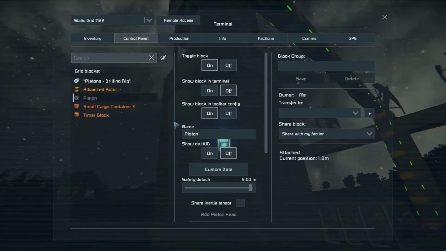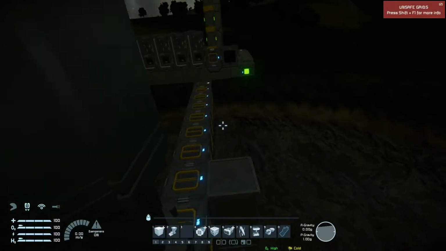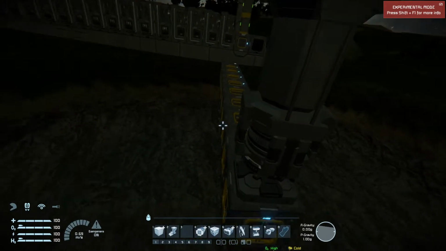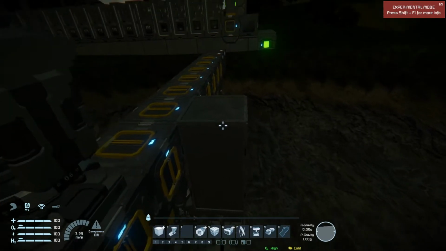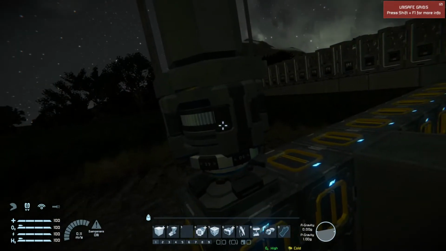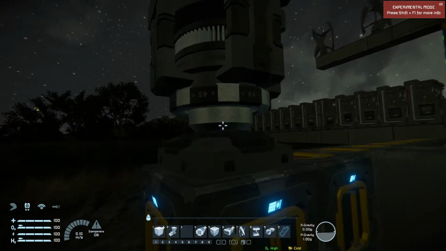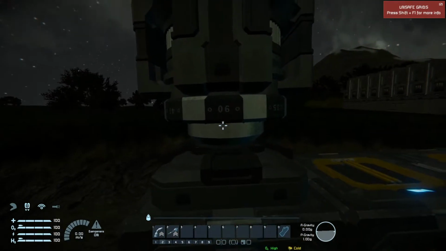And then all we have to do is come back in here, click on advanced rotor, and then we can click attach. Now sometimes this will jank your mining rig to the side and screw up all the pistons and stuff like that. Do not attempt to remove the landing gear when it's like that. Simply detach the rotor, bring it all the way back up so the rotor is not anywhere near the rotor head, and then you can just simply go ahead and push it back down a little bit.